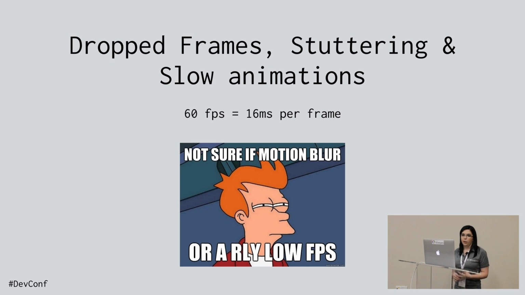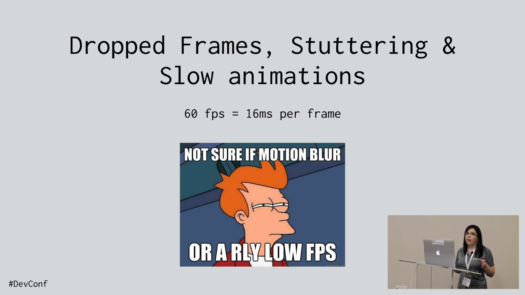The next performance issue that we're going to have a look at is dropped frames, stuttering, and slow animations. Now this is probably the most difficult to fix. And it's really tough. And this is caused when your app can't meet the 16 millisecond time to draw one frame onto the screen. So why 16 milliseconds, you may ask? So this is basically how long you get to draw your frame. And if you take 60 frames per second is what your app needs to be drawing at. So 60 frames per second, if you take 1 second and you divide it by 60, you'll land up with 16 milliseconds. So that is the amount of time that you get to draw one frame in the app.